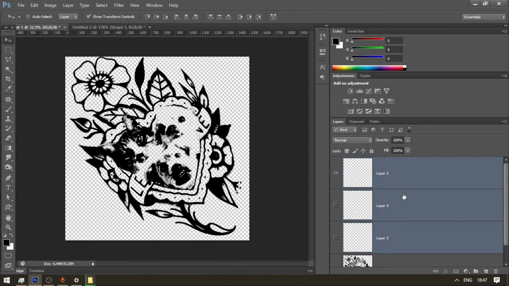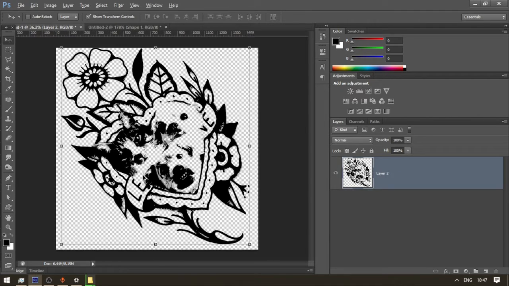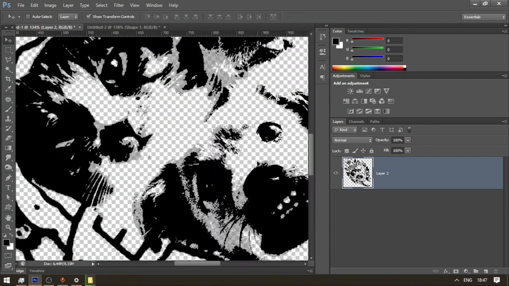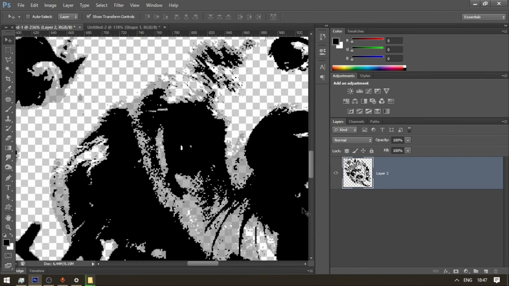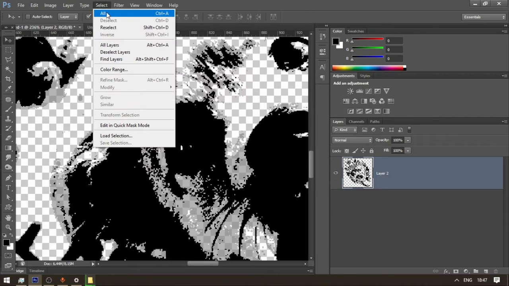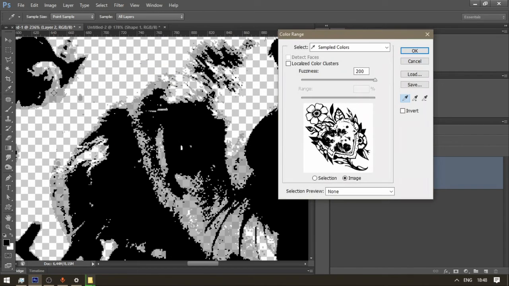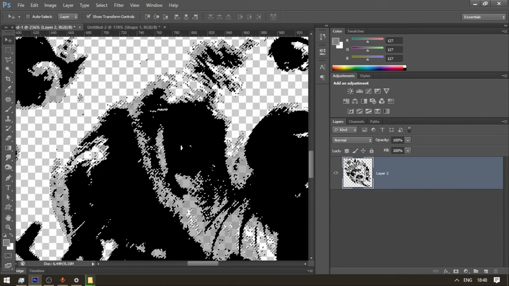Those are not necessary anymore. All right, so I'm zooming in and I'm going to select with the color. I'm going to select that grayish shade. Color range. Click there. So now it's selected all of that specific color.